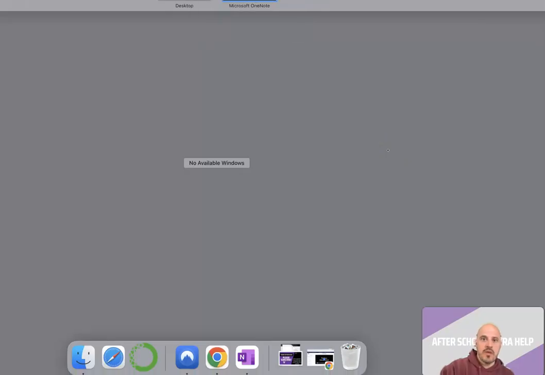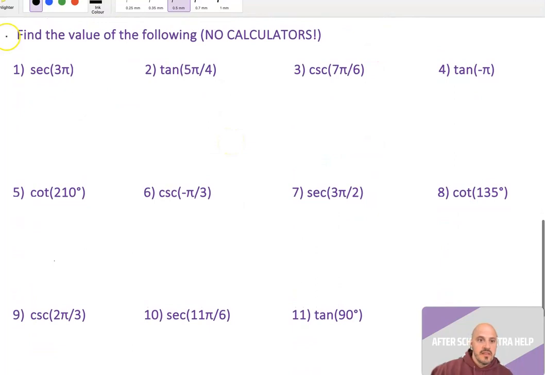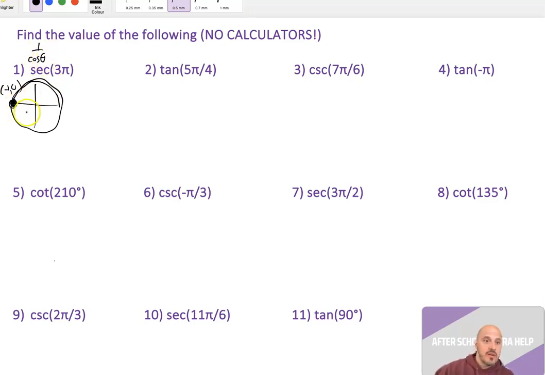All right, secant of 3 pi. Again, I always suggest drawing a nice little rough sketch. So I'm at pi, and then 2 pi, and 3 pi. I'm over here. So let's write out our coordinates. We're at -1, 0. And we said secant was 1 over cosine. Secant is cosine's reciprocal, so I can write it this way. If my x value at 3 pi is -1, I'm looking at 1 over -1. And if we simplify this, we just get -1.